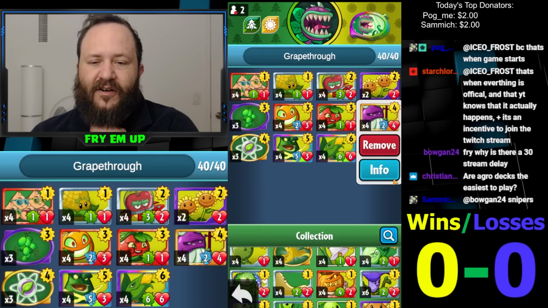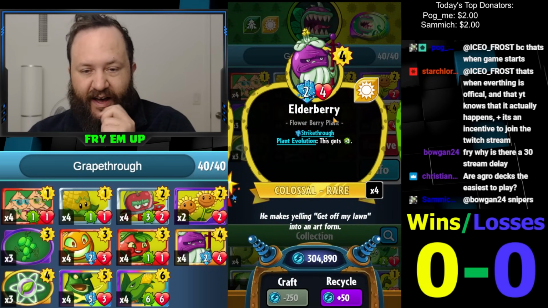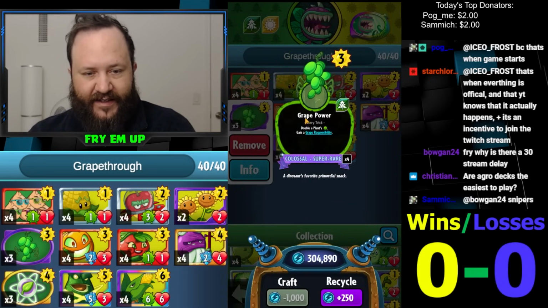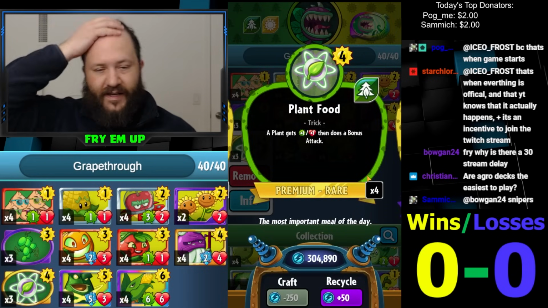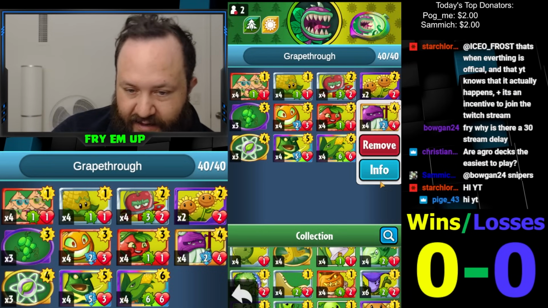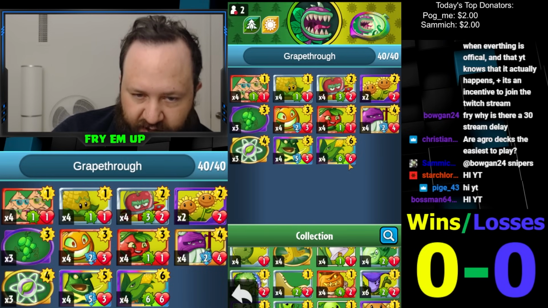So if you have, let's say, your Elderberry, for example, which after it's evolved has 5 attack, and then you play Grape. On turn 7, you can play Grape Power on the board, which will make it have 10, and then this will make it do an instant bonus attack of 11. That's a 1-turn kill, finishing off most of their health all in 1 turn. Anyway, the Strikethrough cards by themselves, even without the Plant Food and the Grape Power, are good in themselves. They're very valid finishers for any deck.